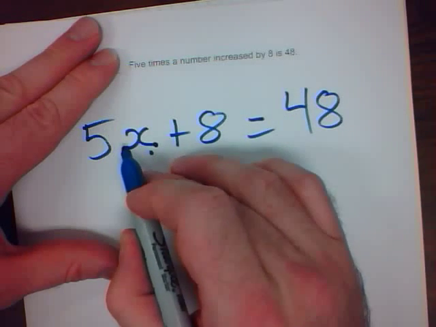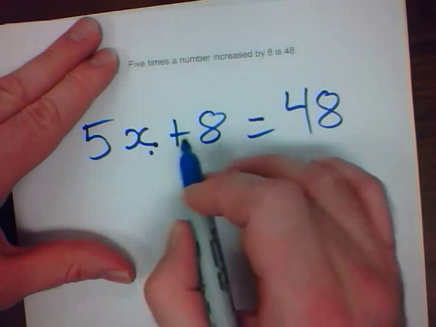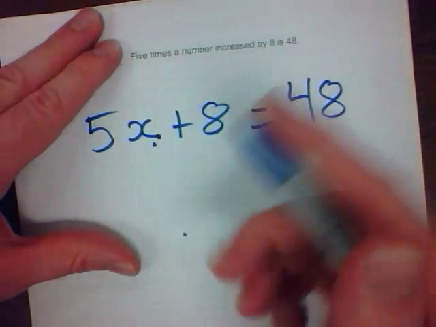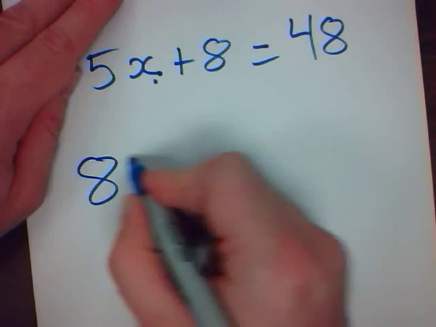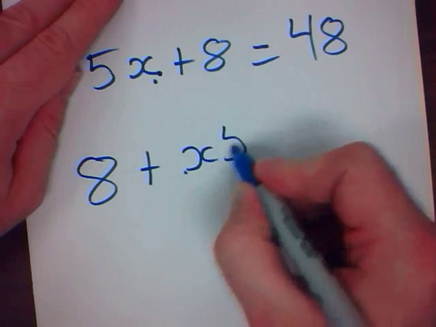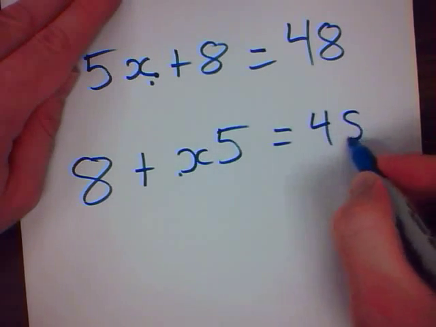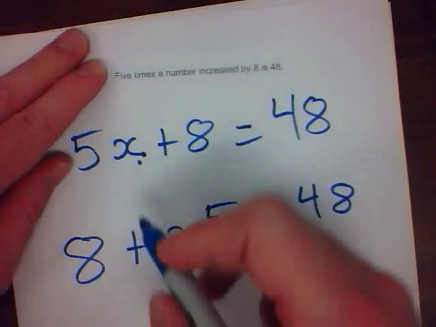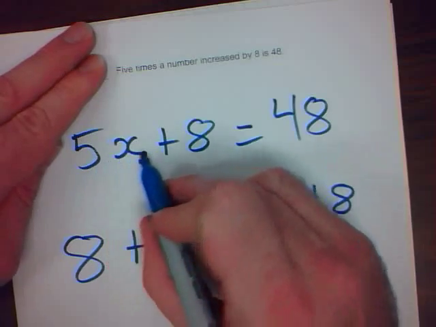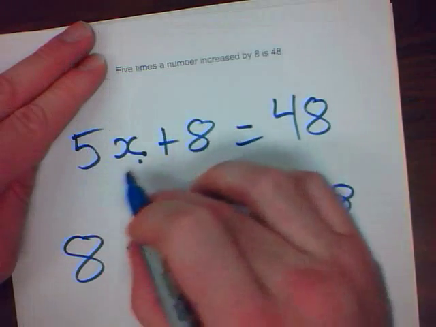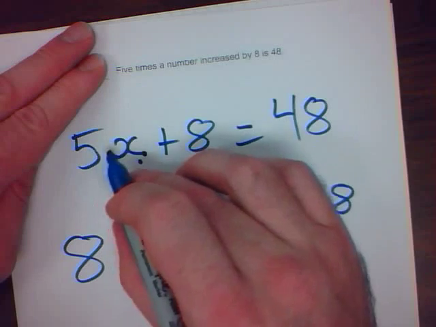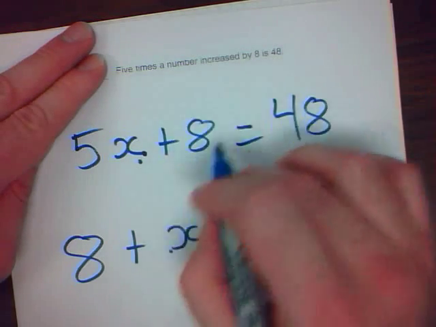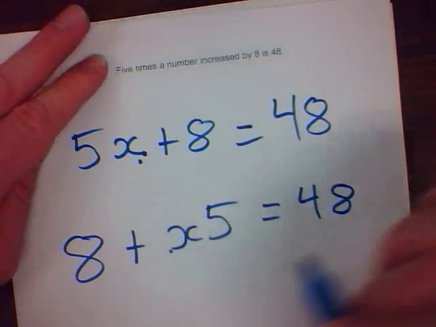Remember, lazy mathematician leaves out the multiplication symbol. 5 times x plus 8. Again, because it's multiplying and dividing, I could actually mix this up a fair bit if I really wanted to. This would actually be the same thing, because these two are still being multiplied and those are being added. This is the conventional way of writing it, with the variable here, with the multiplying number right in front of the variable, with the single digit by itself behind.